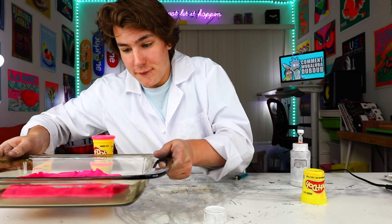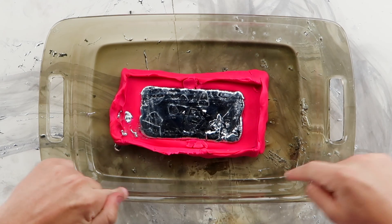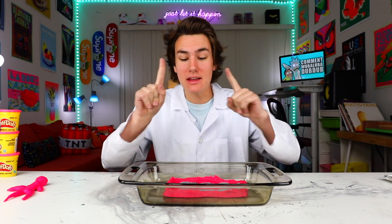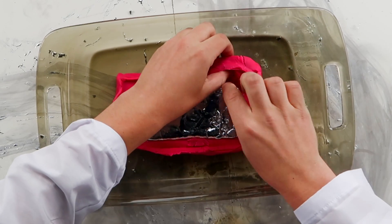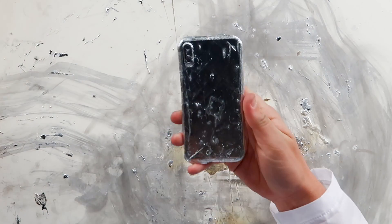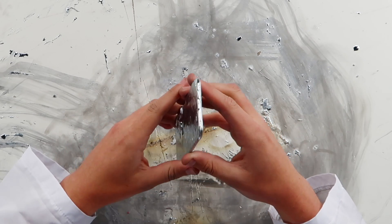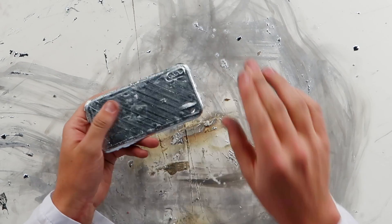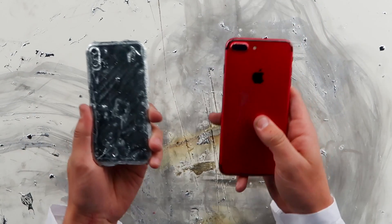Two hours later. Very carefully, I'm not gonna screw this up. I'm just gonna let it sit and we're gonna get the Gallium iPhone 8 — tomorrow for sure. So we finally got the Gallium iPhone 8 part 2. This took an overnight dry; I let it just sit out, didn't even put it in the freezer this time. If I have to burn this Play-Doh off, I'm gonna be so upset. Oh my God! No way! That actually looks really good — so much better than the one I did earlier. It's not perfect; I definitely need a better mold. Gallium is pretty difficult to work with. The camera looks great — it looks fantastic. This is kind of what the iPhone 8 is gonna look like. We did it!